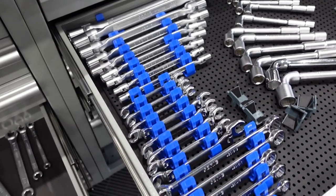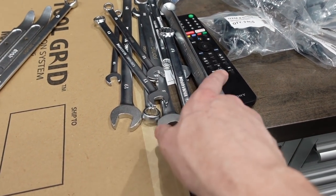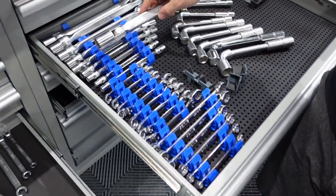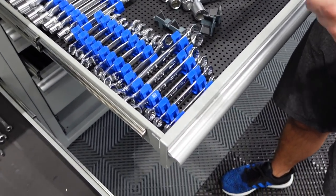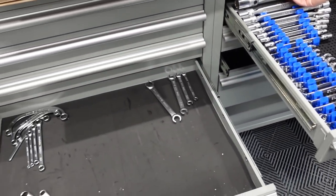Some oddities. Can we get these in there too? These puppies? Sure. Got that. Oh, that goes to this other set. The beauty of tool grid is you always find an extra. Oh, that's why you don't screw them in. So I'll have to change those up because I have to add that behind there. Yeah, so that's part of the thing.